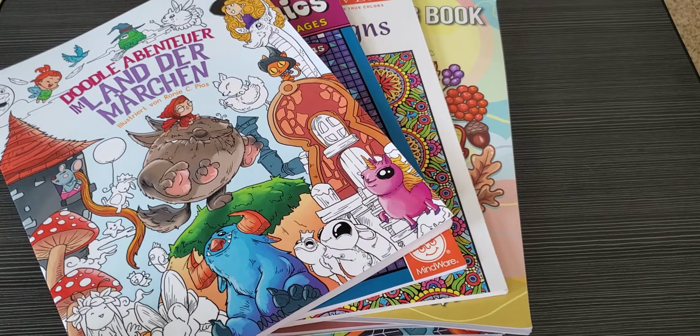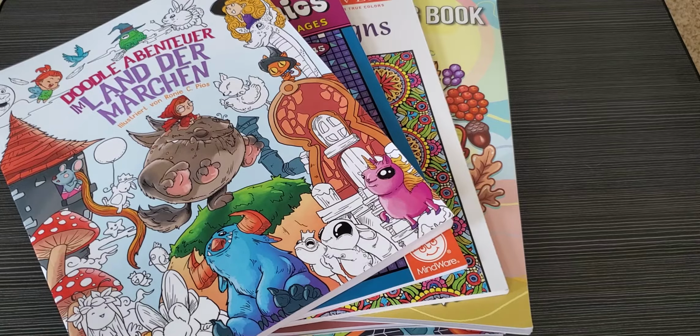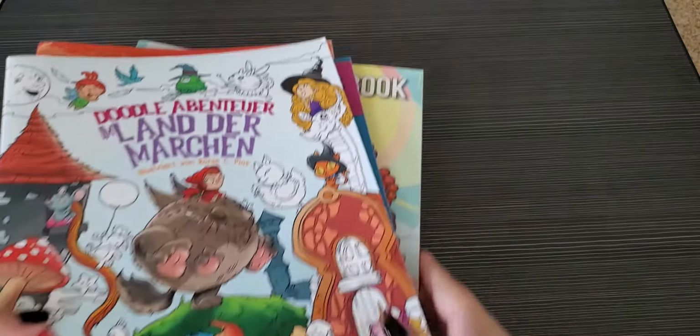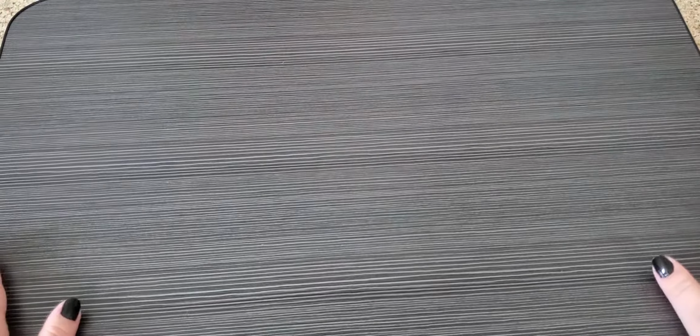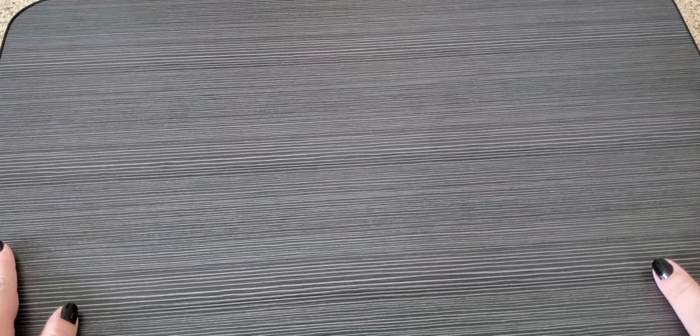But I do plan on filming what I've colored and showing you what I've colored for the month at the end of June like I normally do, and I think by that time I should be done with that puzzle. So hopefully we will be back in our normal spot. But I don't think this looks too bad. You can see a little bit of my carpeting right here because it's not quite wide enough, I guess. But that's okay. We're here. It's okay, you know.